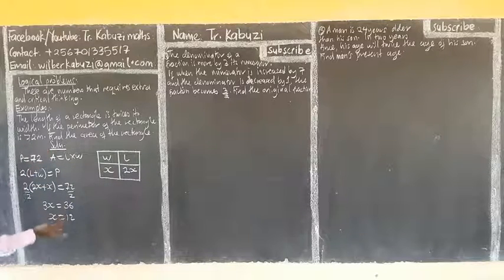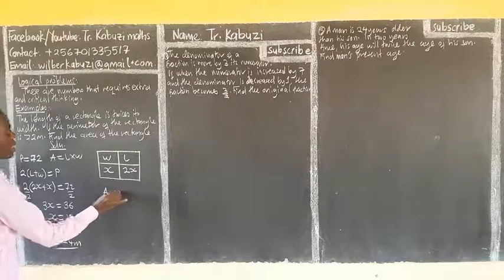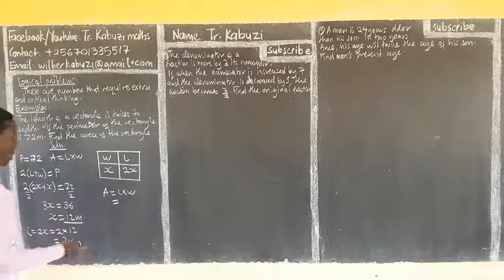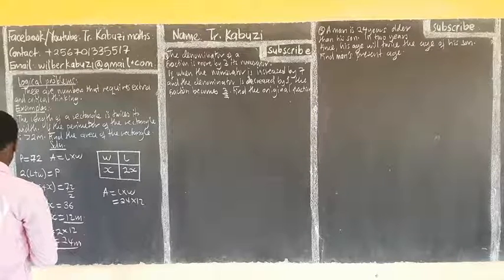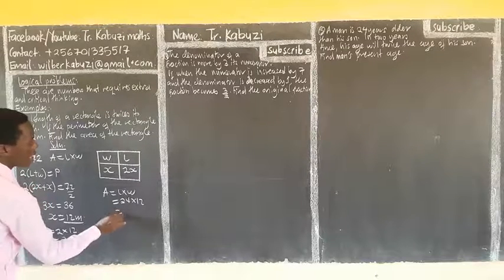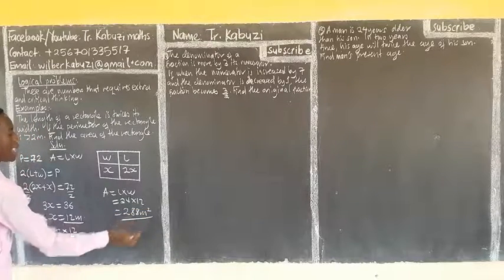Now it was in meters, so these are going to be meters. Now this x is for the width, so then you have the width already. So meaning that your L is 2x, which will be 2 times 12, which will be 24 with ease. So now you can easily get the area. Remember, our area is length times width. My length is now 24 times 12, and if you press your calculator there, you will have the area as 288 meters squared. We give our area in square units.